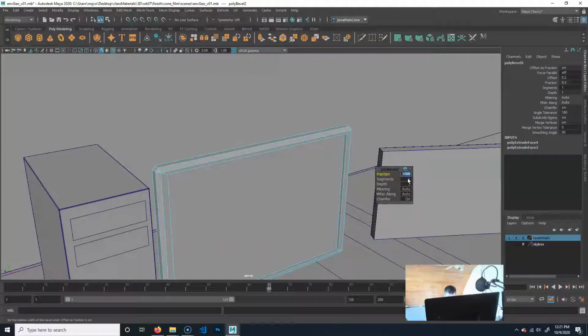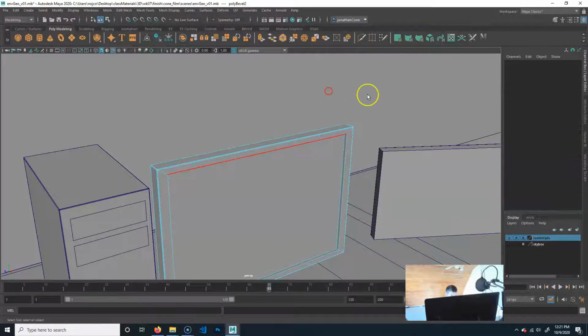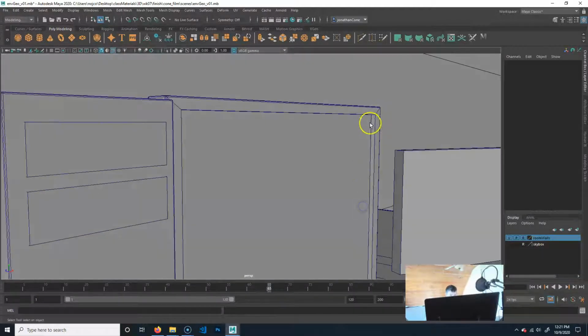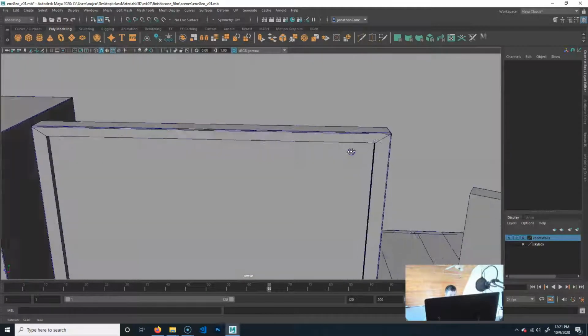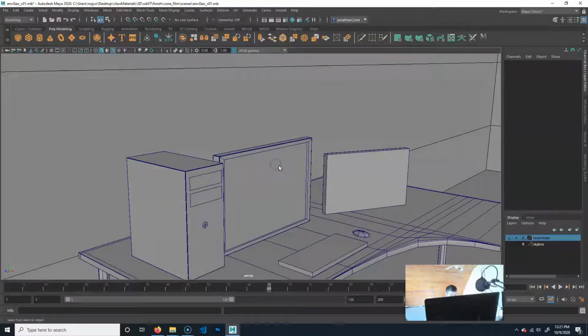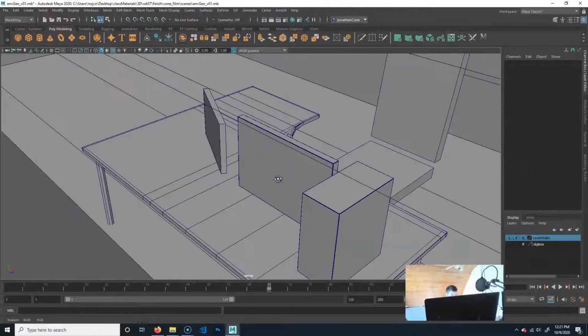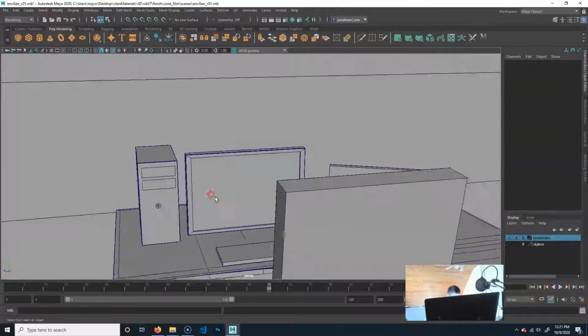And we'll just do like 0.1, we'll say. And we'll just put a 2 in there for 2 divisions. There you go. Because I think it'll look better if it's actually sharp right there. So, now those are beveled and that looks acceptable. So you can see it looks like a monitor. Now you're never going to see behind the monitor, so I'm not really worried about doing anything back there.